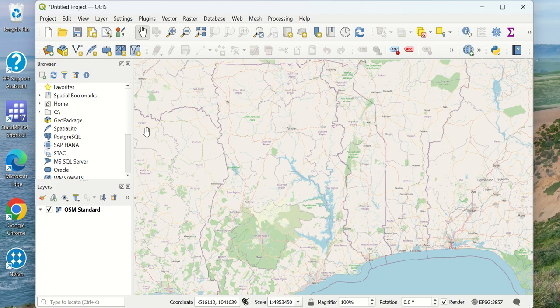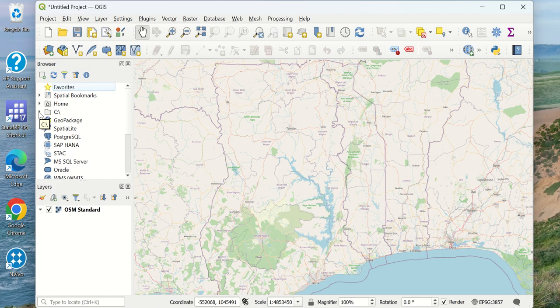So if I have a shapefile, I would love to check whether the shapefile is really a good shapefile, okay. Then I can use the OpenStreetMap to be able to check to see whether the map is good.